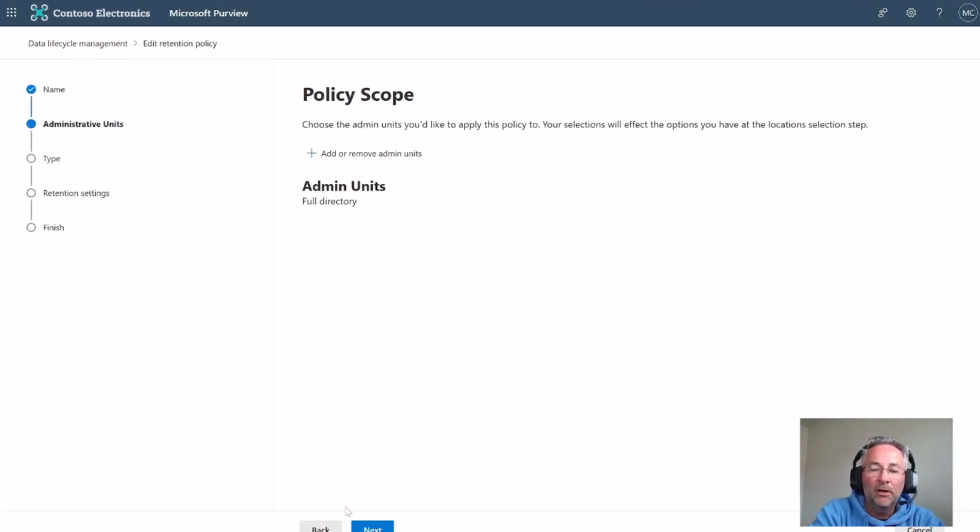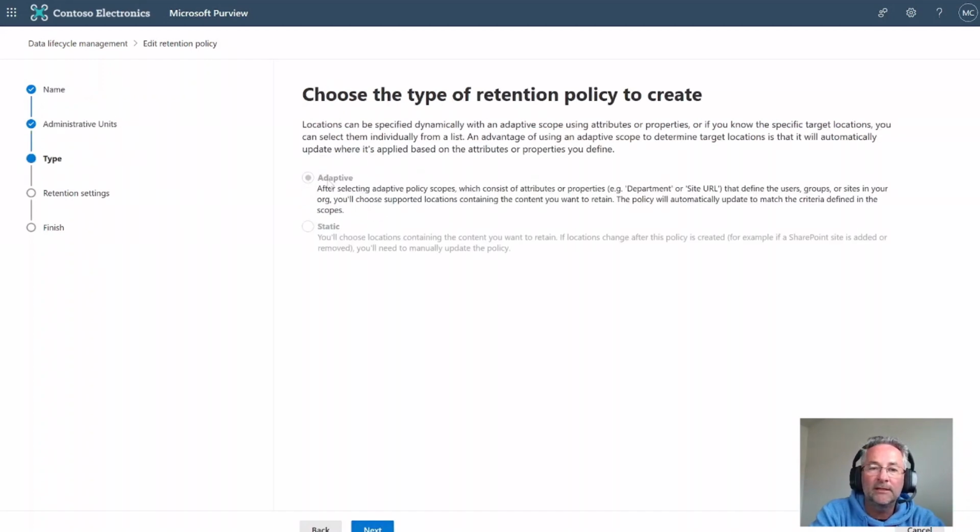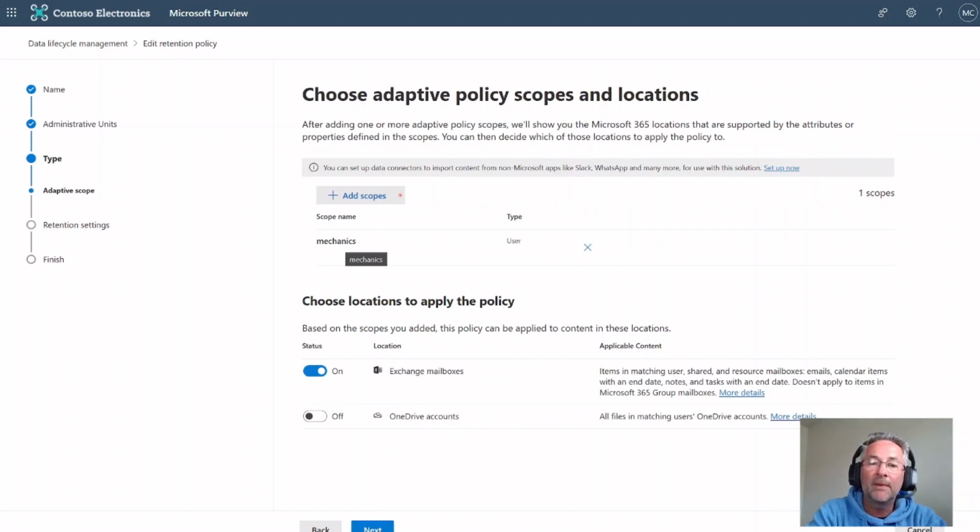So I named the policy, want to skip this one. It's adaptive scope. Adaptive scope is something new. We're not going to get into much detail there, but it's the ability for us, using Entra or Active Directory, to find specific criteria and tailor our policy based on those criteria. For example, in our case here, we're going to select mechanics.